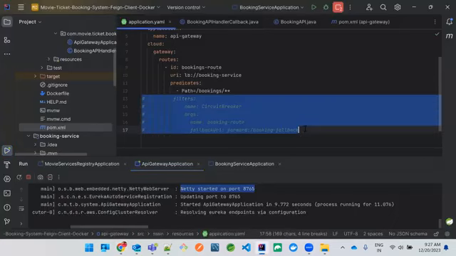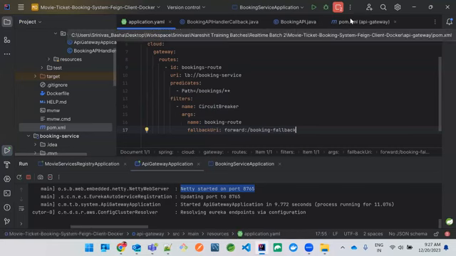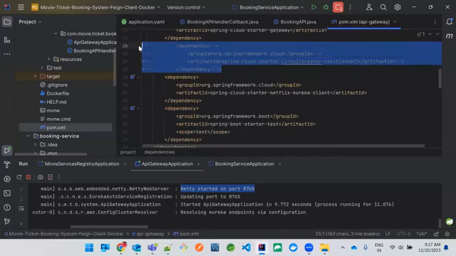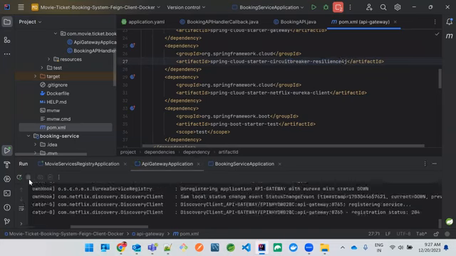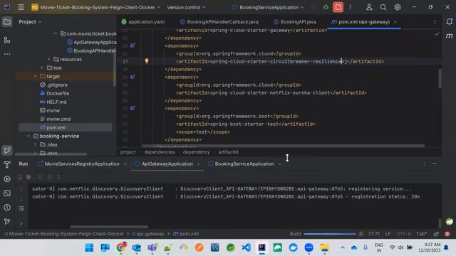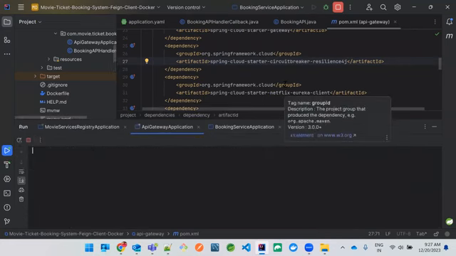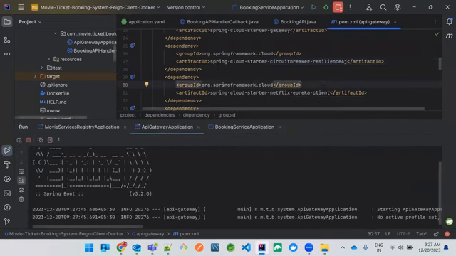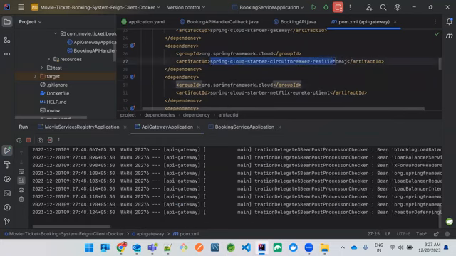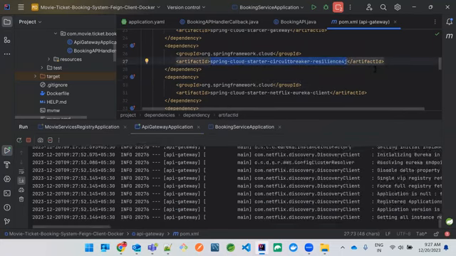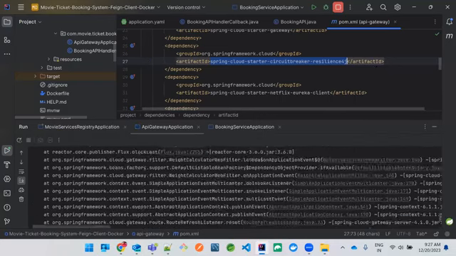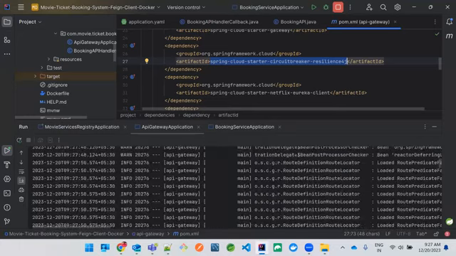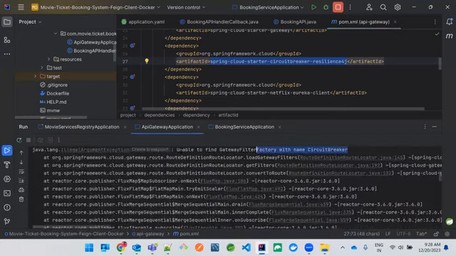So right now, if you just comment this out, and I go to the API gateway, it is not working with this particular dependency, right? Here there is something called the circuit breaker Resilience4J, and even if I start this application, it will never start. The reason being, the Spring Boot application is starting on the Netty server, and this Spring Cloud Starter Circuit Breaker Resilience4J is designed for Tomcat server and not for Netty server. See here, it is saying: unable to find gateway filter factory with the name circuit breaker.